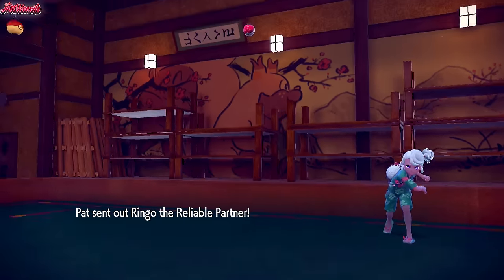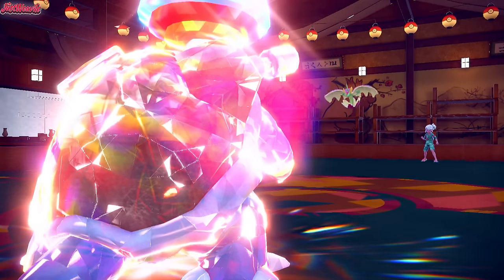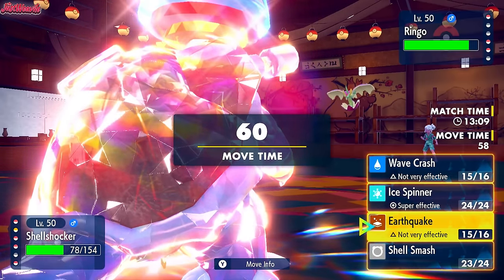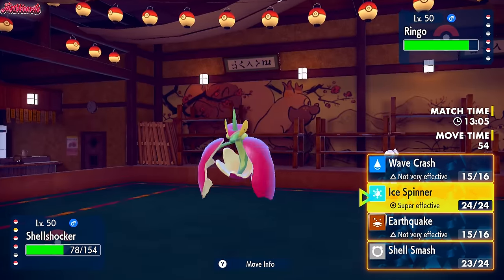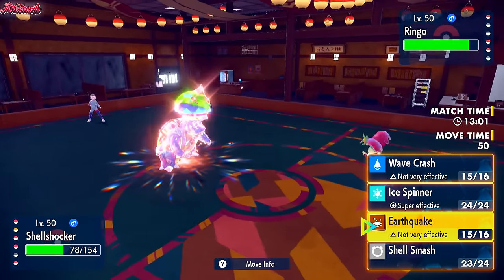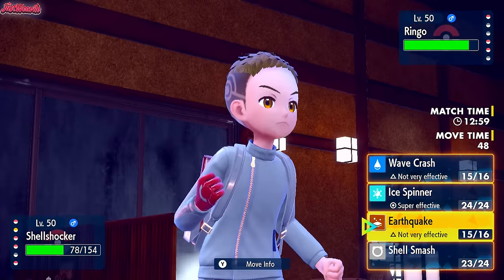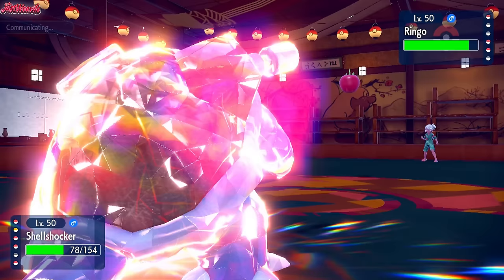Ringo comes in. What's that? The Flapple. Get some Stealth Rock chip. So, this is a predicament for me, because they're going to expect the Ice Spinner, right? Or Ice-type move. So, they go for a Terra Steel, right? Or Terra Poison. So, do we go for an Earthquake? Or is that too obvious? Maybe the best play is the obvious play. Let's go for an Ice Spinner.